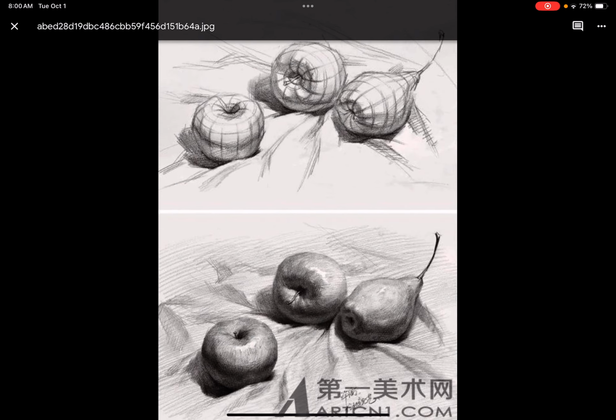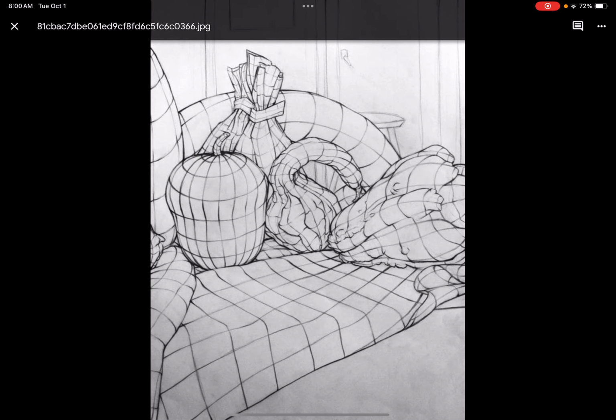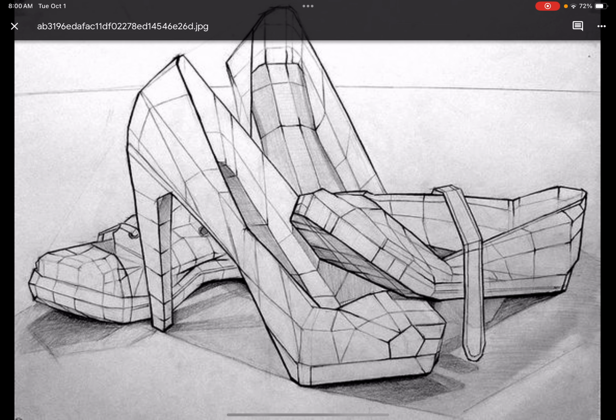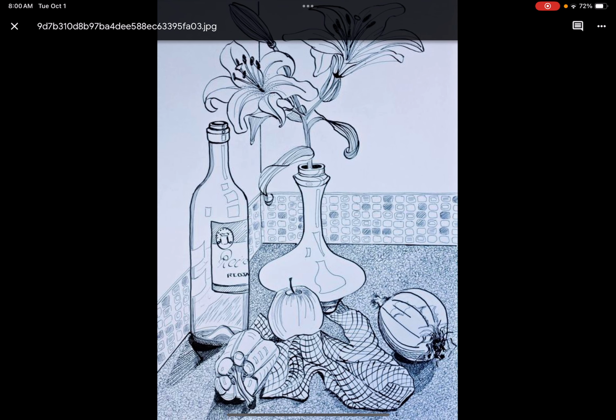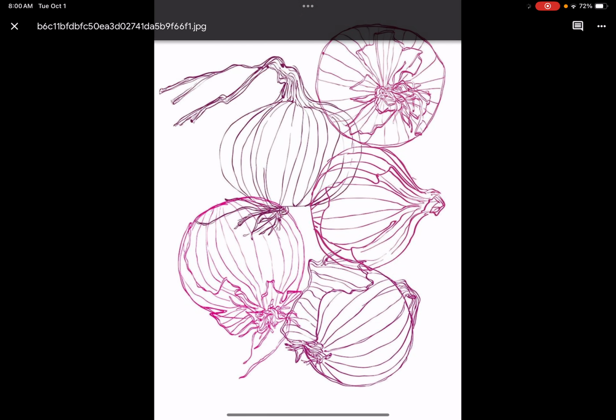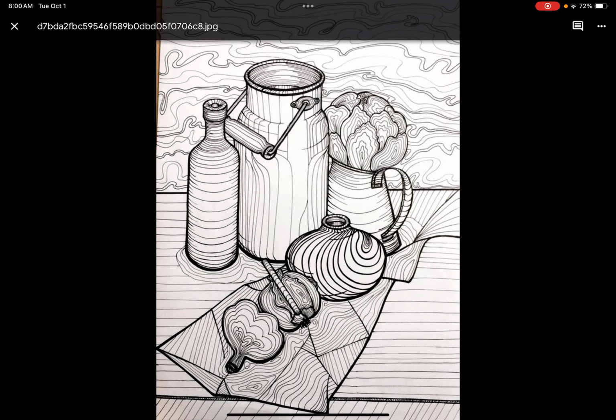It's more about observing the object in more detail, so there's really no straightforward answer. The only thing I'll say is to incorporate some vertical, horizontal, and diagonal lines depending on the direction of the object. Doing these different lines will help create more 3D shape and form with your objects.